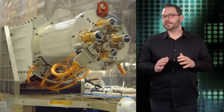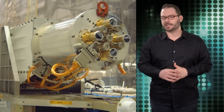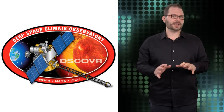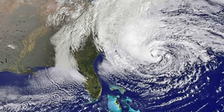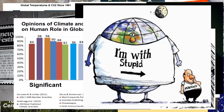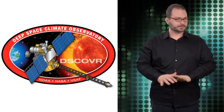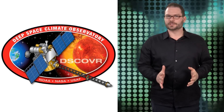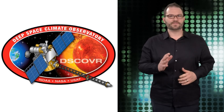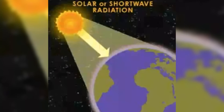This is NISTAR, an instrument set to fly aboard the weather-observing spacecraft called the Deep Space Climate Observatory, or DSCOVR. Its intent is to measure the Earth's radiation budget. One of two Earth science instruments aboard DSCOVR, the National Institute of Standards and Technology Advanced Radiometer measures the absolute irradiance over a broad spectrum of the entire sunlit face of the Earth.